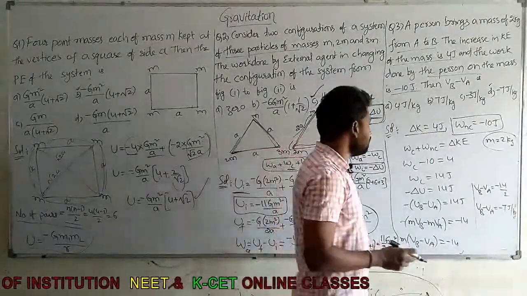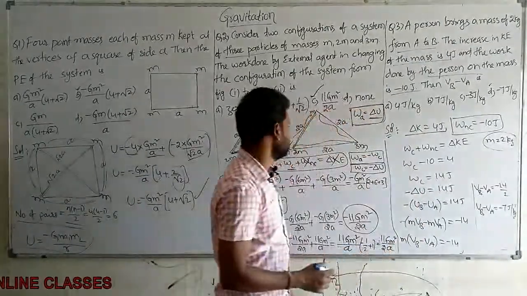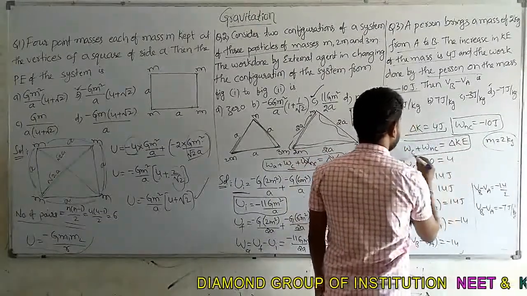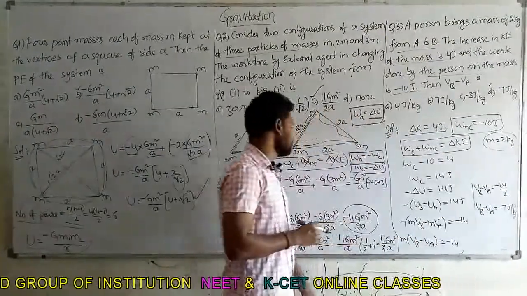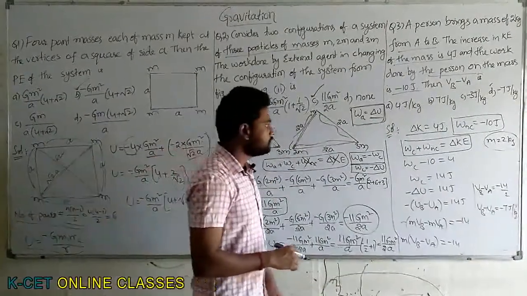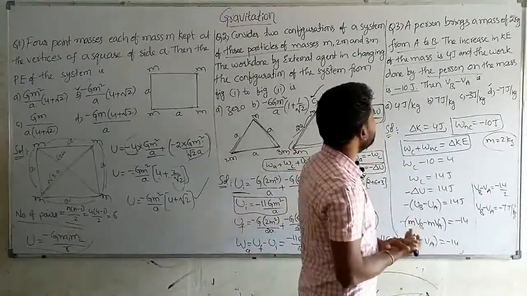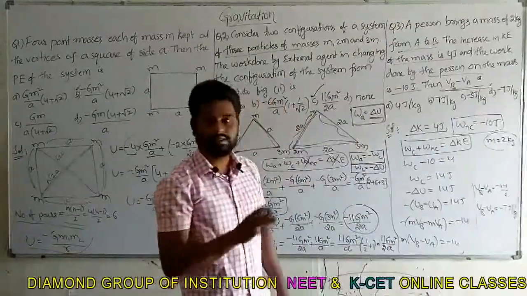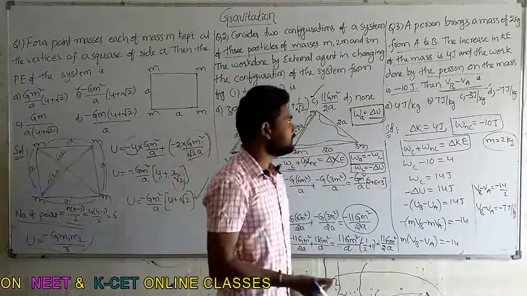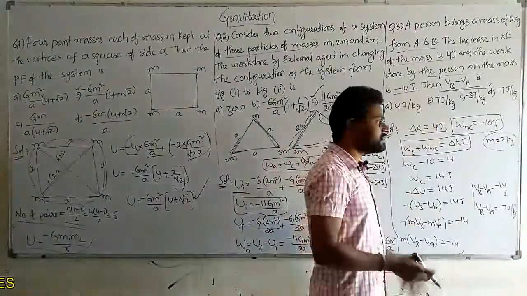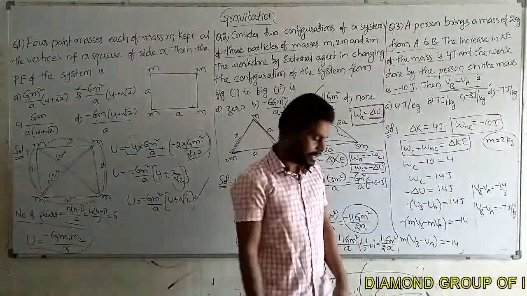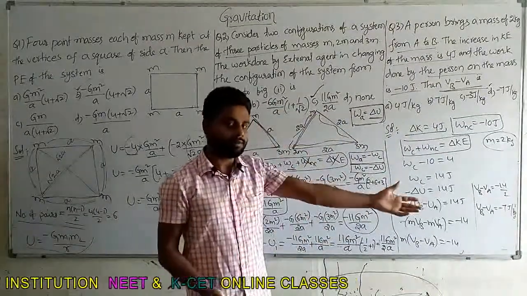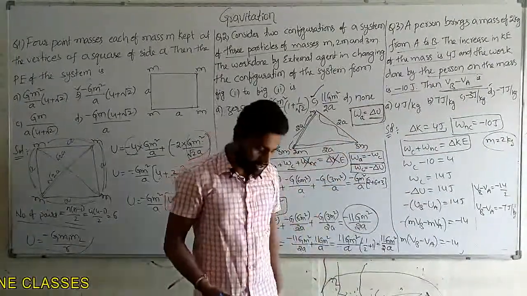Here nothing is mentioned about an agent, so I am not considering the agent's work done. So work done by the conservative forces plus work done by the non-conservative forces equals the change in the kinetic energy. Already we saw this formula. Here, what are they asking? They are asking VB minus VA, the change in the potential. To find the change in the potential, first we have to find the change in the potential energy. We know the relationship between the potential energy and the potential, so first we find the potential energy from the given data, after that find the potential.